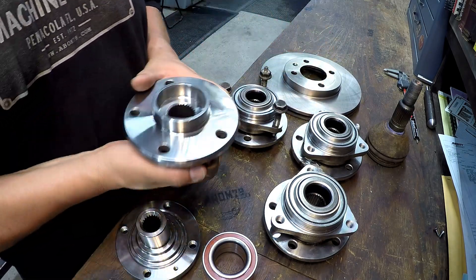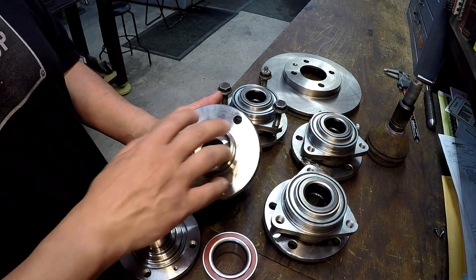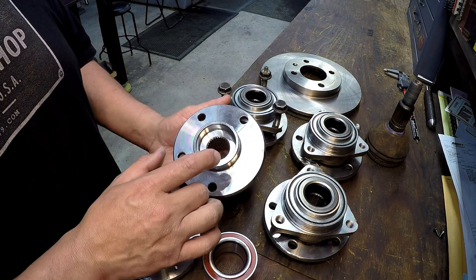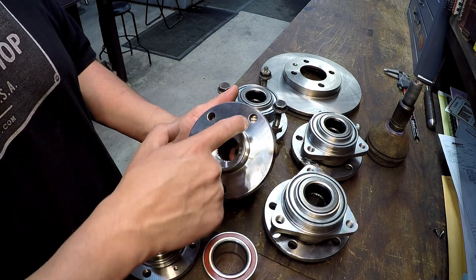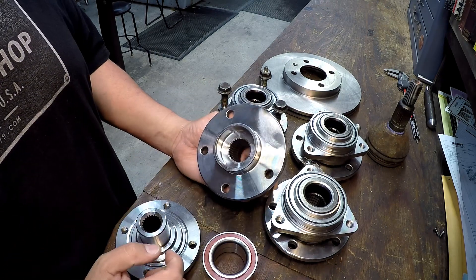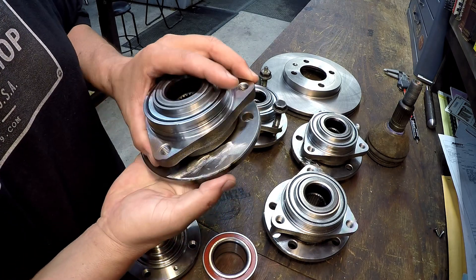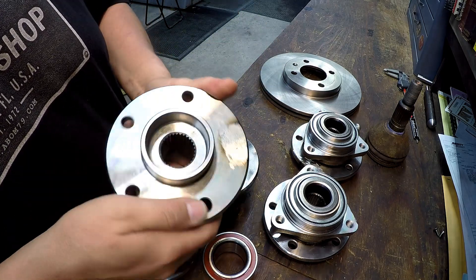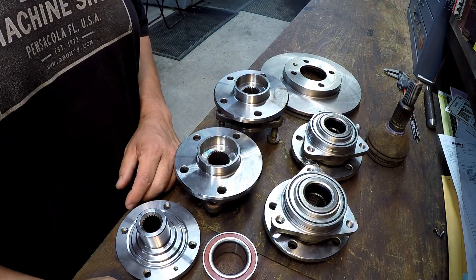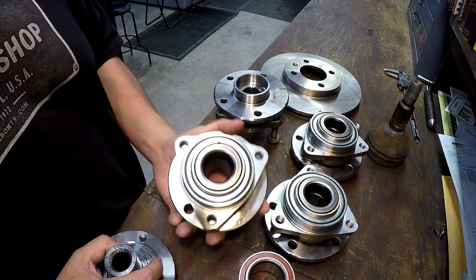You can see where one of the bolt holes was welded up. We've got to machine the proper four-lug pattern in these flanges for the VW wheels — I believe it's four by 100 millimeter. Usually when you're going from a five to a four lug or vice versa, if you're within the same bolt circle diameter, one of the holes is going to collide with the other, so you've got to weld one up. He's already taken care of that — welded them up and ground them down even. So we'll do the bolt pattern later. That's the gist of what we've got to do, and we'll head down to the monarch lathe and start.